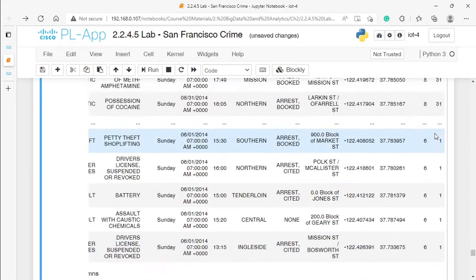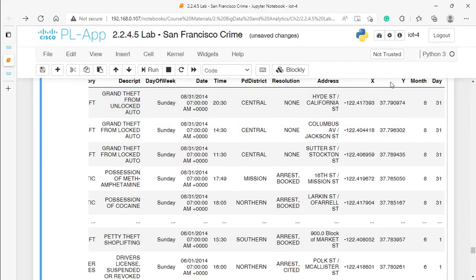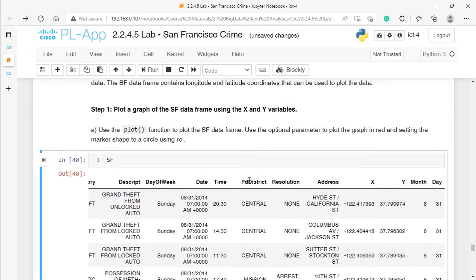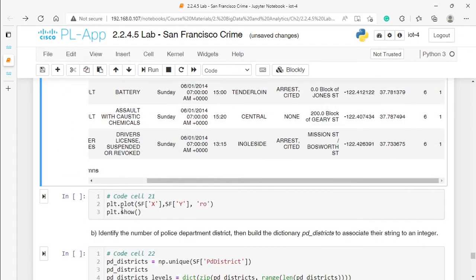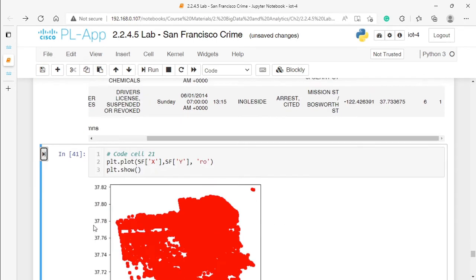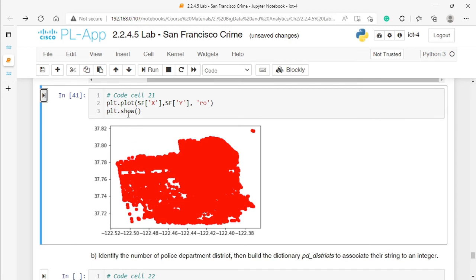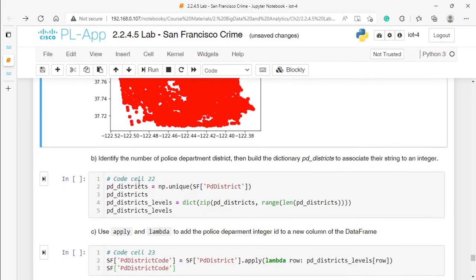There are two columns in the SF, so to draw them, we use SF, column X and column Y, with a circular object. When we execute this code, plot show, we mentioned that we need matplotlib inline, so we see the output here, and they are all in the type of circles.